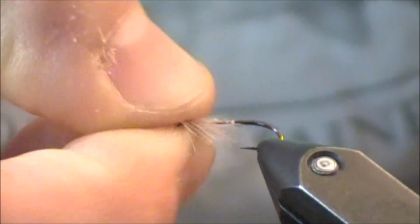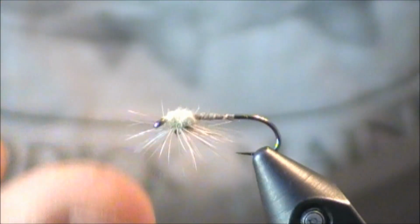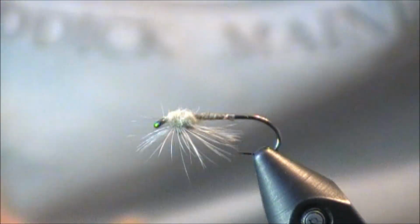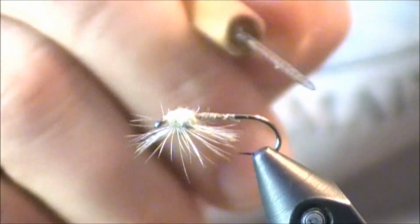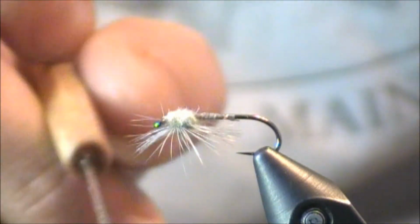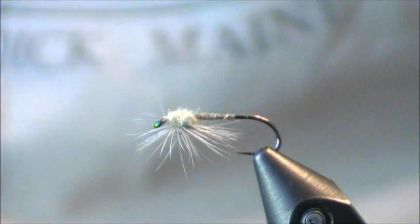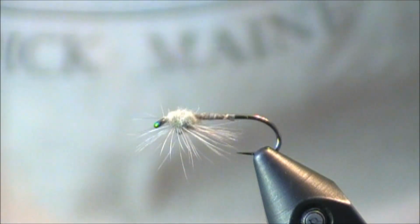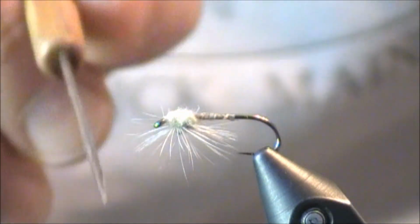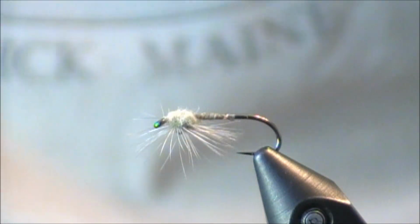I'm just going to flip this a little bit. Now, I don't think he would have rotated that way, but I'm just going to rotate it to give you an idea of what Chauncy would have done. Chauncy would have tied his normal body, his tail back in the normal spot, his body, and then he had a couple cut wings he would tie up here. Then he would have this hackle underneath, and it would look extremely realistic, just like the sulphur dry fly that he was attempting to imitate. So if you Google Chauncy Lively and parachute, you'll see a pattern that will have its hackle underneath like this. If you've ever wondered how he's done that, I have just shown you how.